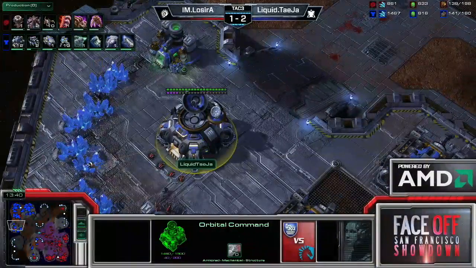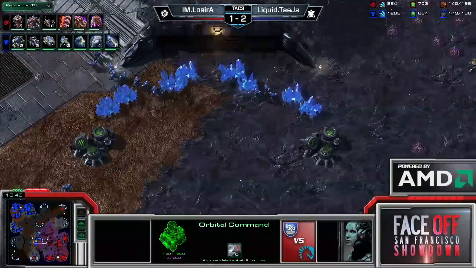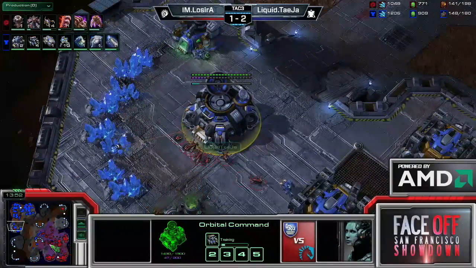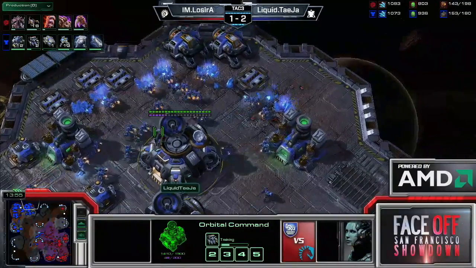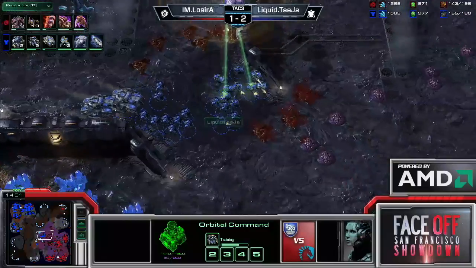Yep. And it looks like he's going to burrow and be able to clean up most of the rest of that. The more orbital commands aren't actually going to finish up, it looks like, because the Zerglings are taking care of gas more than anything else. There are Zerglings in TaeJa's main right now. They are burrowing and just being annoying here, but TaeJa moving across the map with a very strong army.